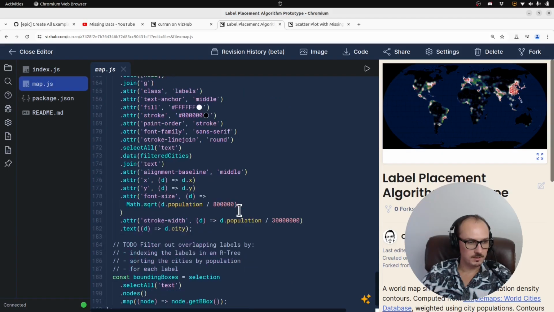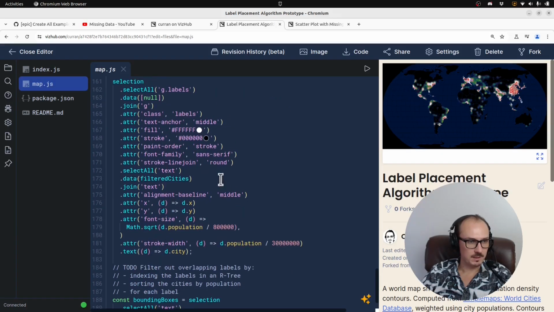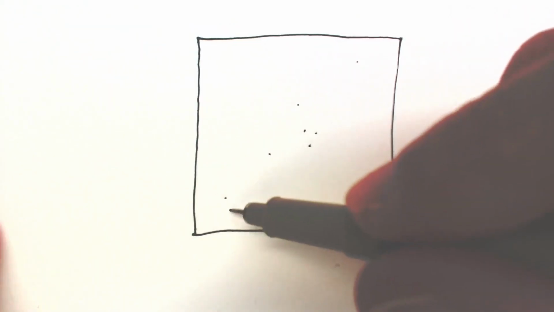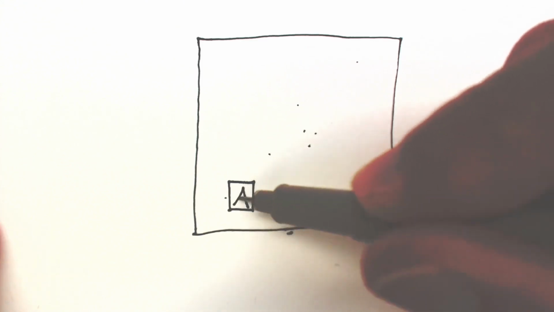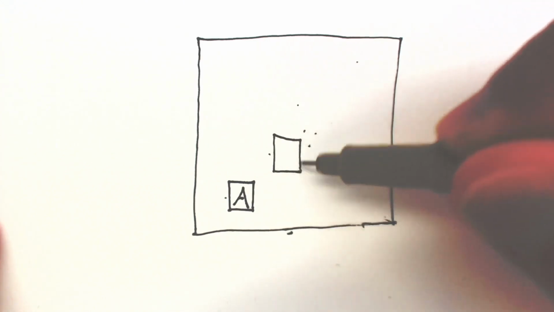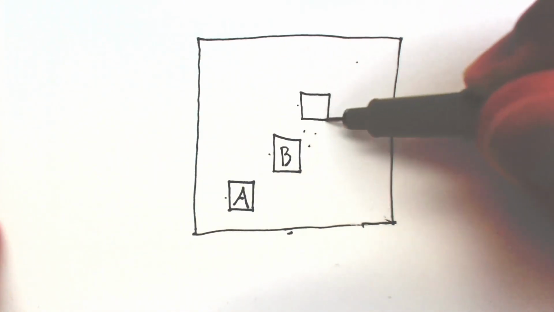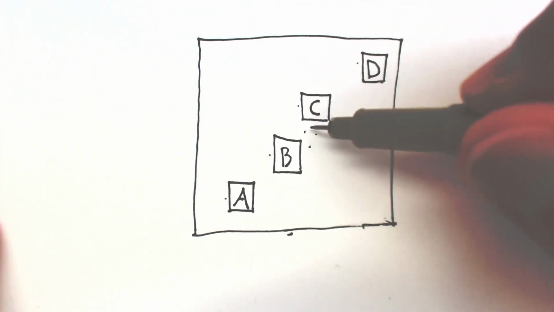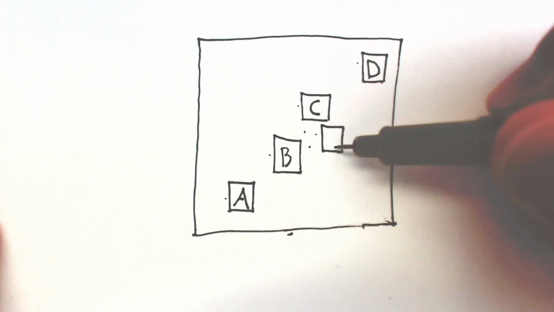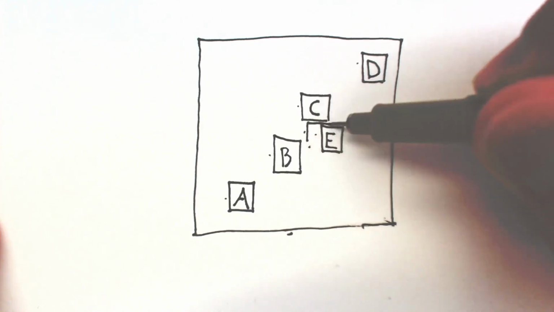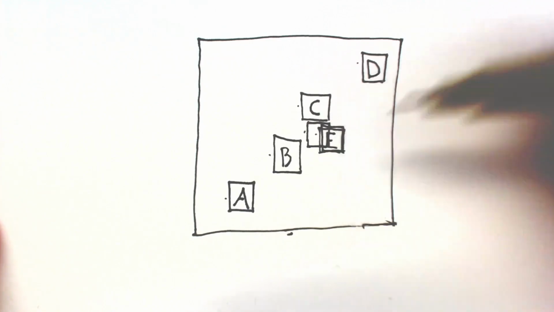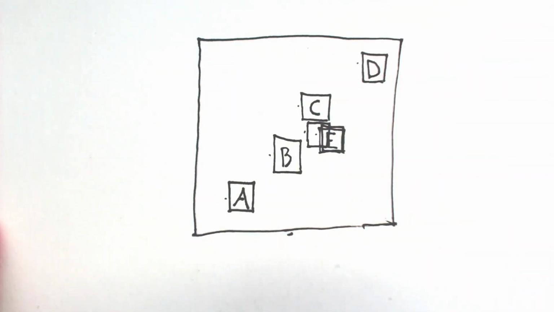I think this is where it's rendering the labels. Yeah, so it's got these labels here. It just sort of puts them all on the screen at once. But what we want to do instead is render each one by one, and if it intersects with any other labels that are already there, then don't draw it. And then the question is, how do we know which labels it intersects with that are already there?